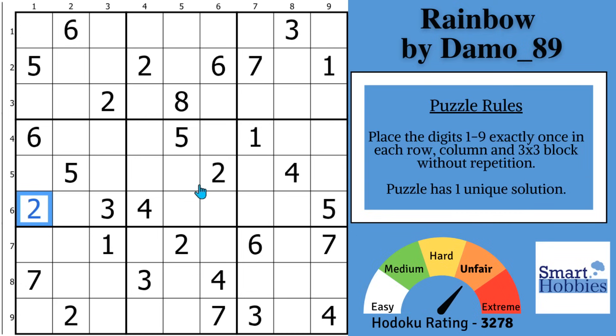Now you want to change your focus. Look at all the digit restrictions from 1 to 9. If you look at the 1s, you'll notice there's only 2 places for a 1 in block 9. So you just want to mark any time a candidate appears only 2 times in a 3x3 block. This will help you show restrictions. With these 1s, you have 1s here in block 4. We solved the 2, but with these 2s, you have 2s in block 3, 2s in block 6, and 3 places for 2 in block 9 — not going to solve that. You just want the 2 candidates possible for solving purposes.